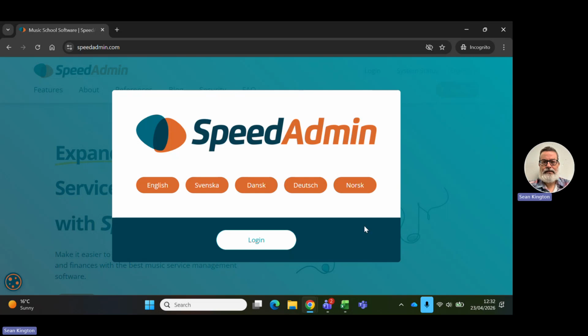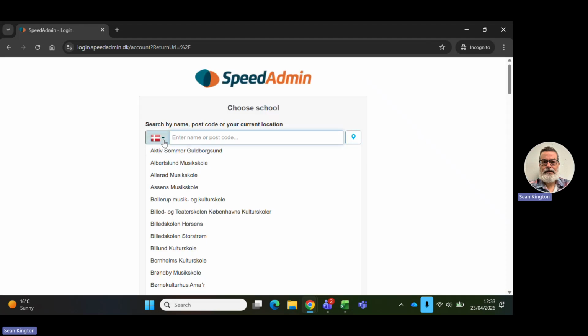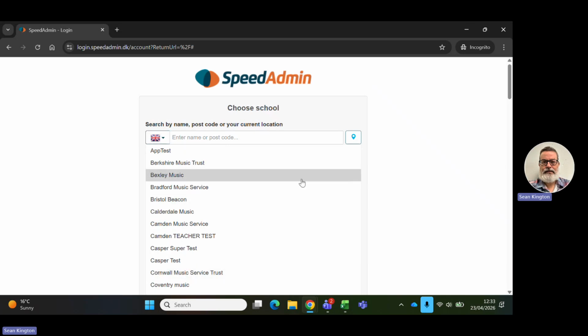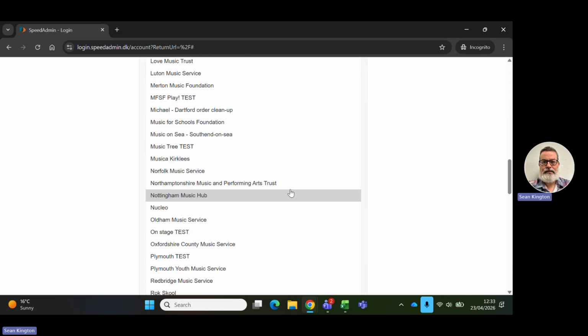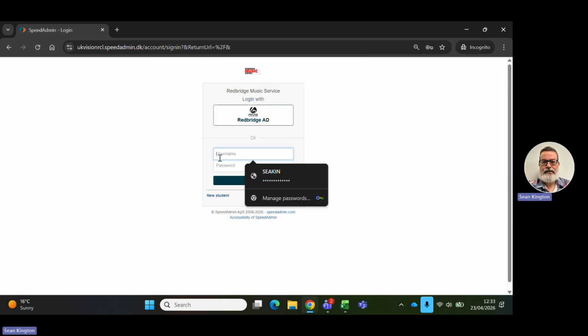So let's begin. First off, you'll need to log in through the link we're going to send through, which will be simply speedadmin.com. We want it in English, and then we are going to log in. Your login details will be sent to you depending on how you would like your account set up. You go to the UK and you scroll down till you find Redbridge Music Service.